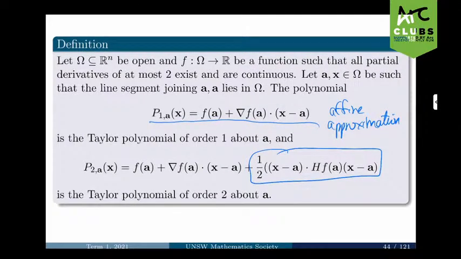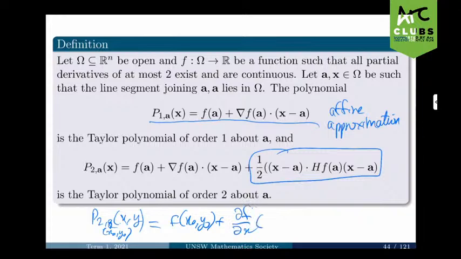Most of the time when it comes up in the exam, they're probably asking for the two variable case, in which case you can also remember it like this. Let's say it's at the point x0, y0. This is equal to f of x0, y0 plus these first order terms. This will just make it the affine approximation, and I need to add on the second order terms.